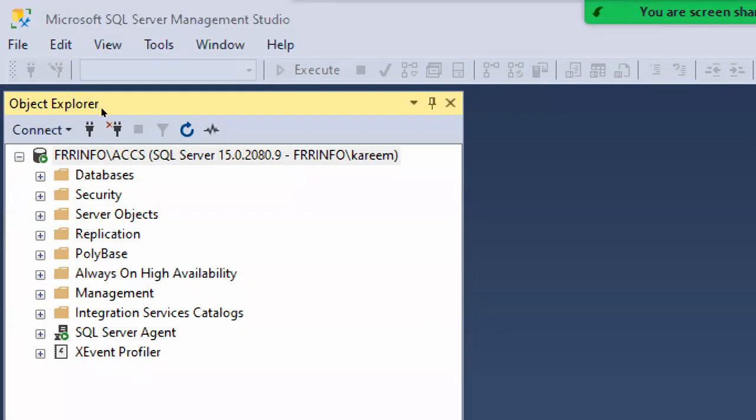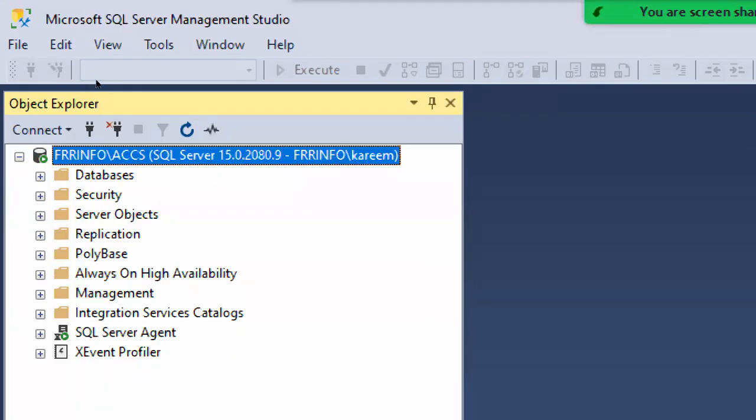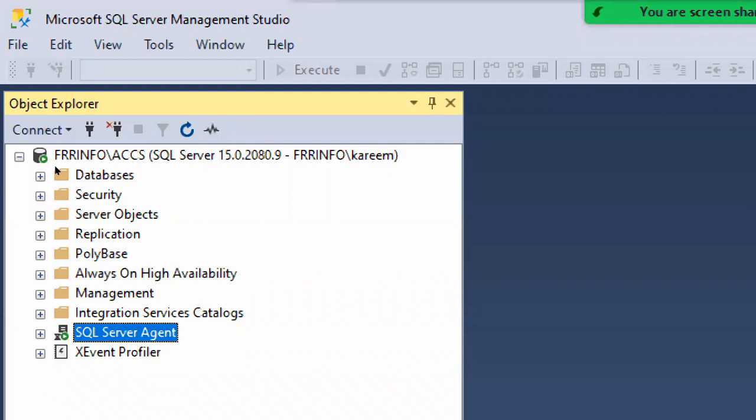We can see here the SQL Server Service, which is our main service, which processes the user queries. Second one is the agent. Remember, the agent is there for automation purposes. All the scheduled activities are implemented by the agent service.